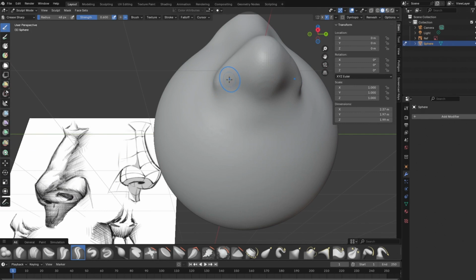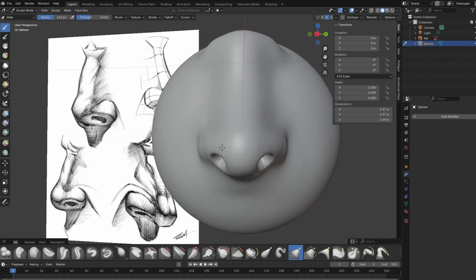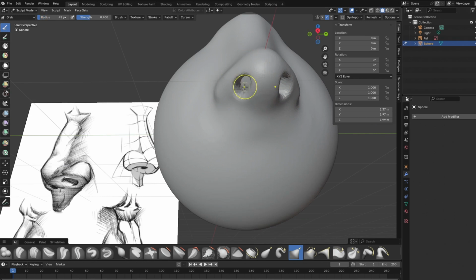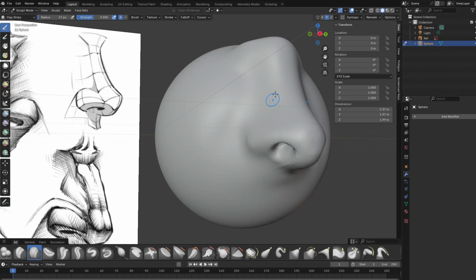And it's all about finding that balance where you go to hold shift and start smoothing, and it doesn't destroy the edges that you tried building in. Or maybe it does in some areas, but you get a nice blend in others. You know, it's kind of a back and forth battle. And that's where you use masking as well. So sometimes you're going to get, you know, maybe the right edge somewhere and you can't control the edge somewhere else. But you got to remember, you have masking features, and they make your life a lot easier as a beginner sculptor. And I'll show you that here in a minute.